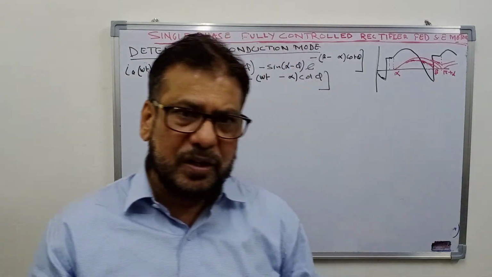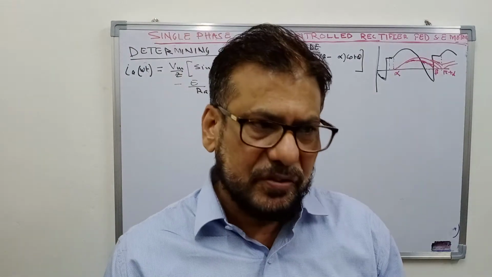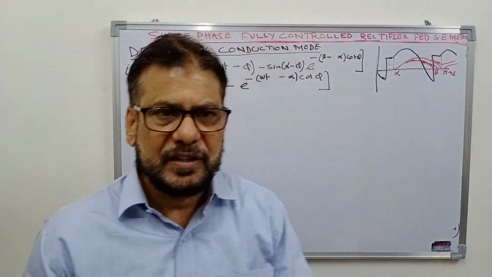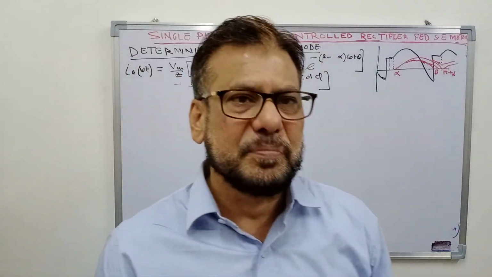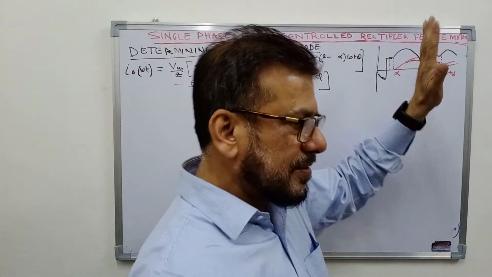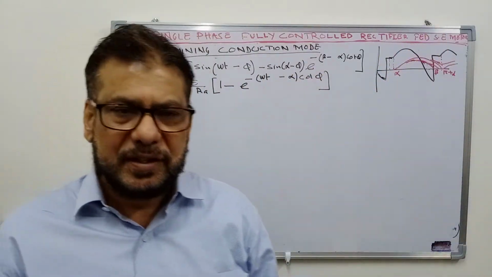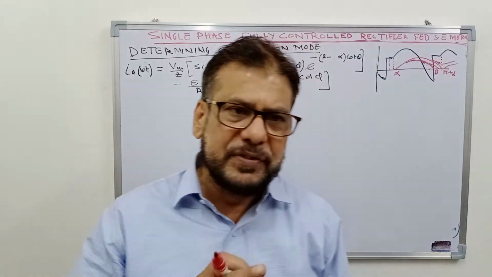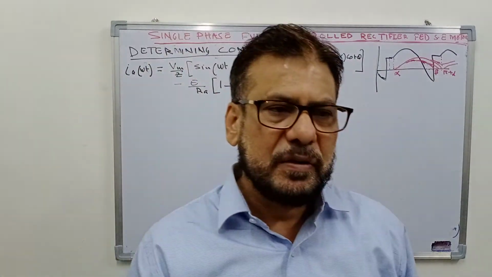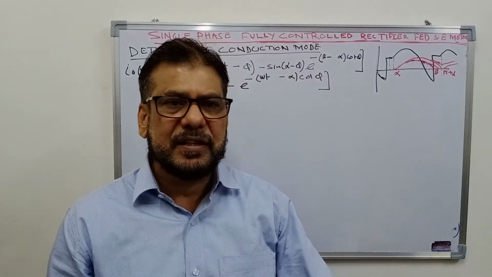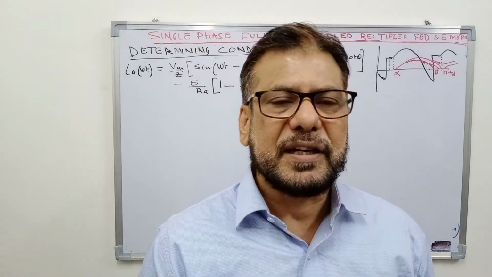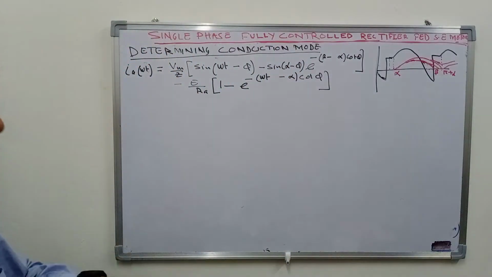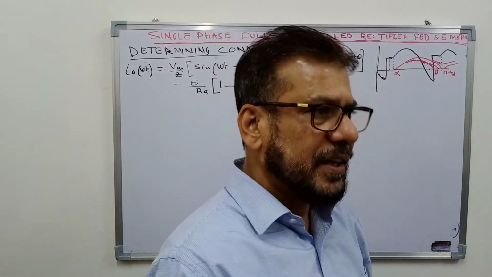As you load the motor, the torque increases and the speed decreases. This you know. So the corresponding speed at which the conduction becomes discontinuous is known as critical speed. That is, the speed corresponding to critical torque is known as critical speed. So let us try to find out the expression for critical speed, and if the speed is more than critical speed, conduction will be discontinuous. If the speed is less than that critical speed, the conduction will be continuous. So in that way you can find out whether the conduction is continuous or discontinuous.